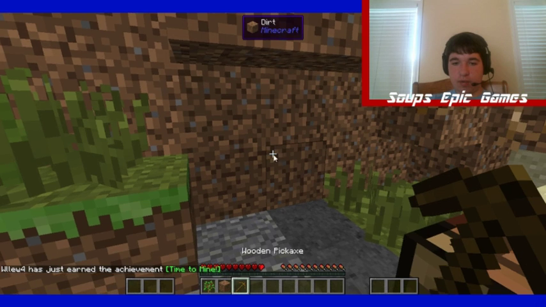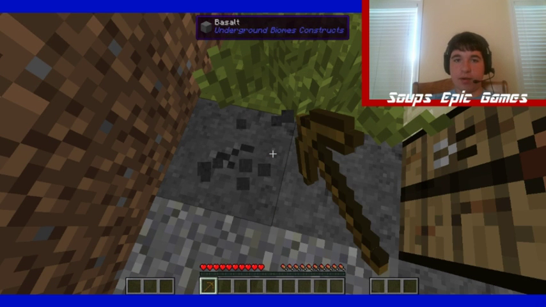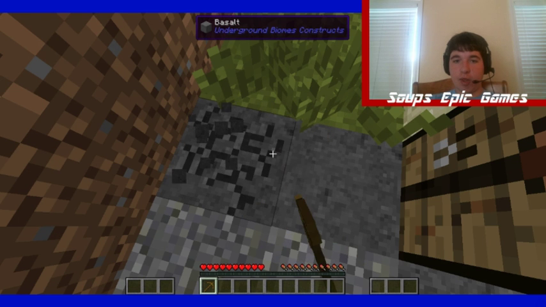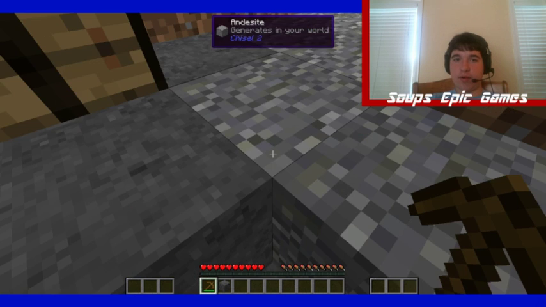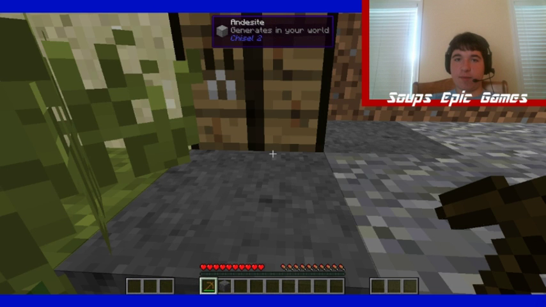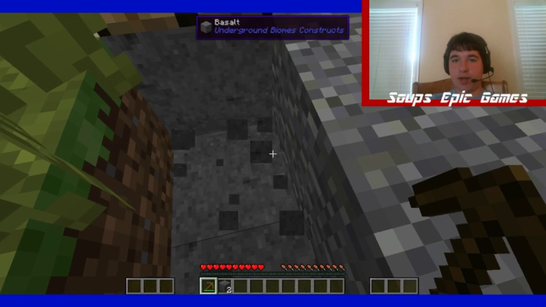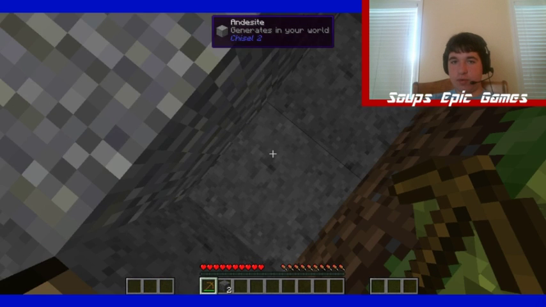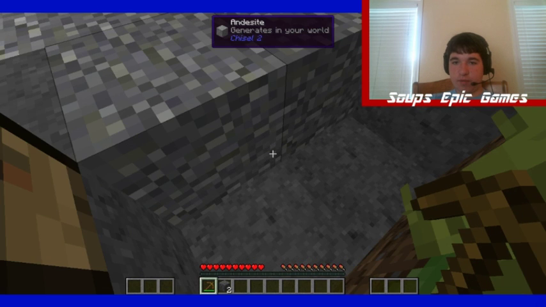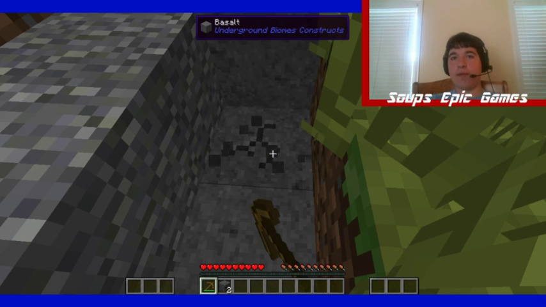Gonna use it. This is basalt. I don't know if I said that right. Basalt. I'm gonna call it basalt. That's what it looks like it's spelled like. Then there's andesite. Even though this is 1.7.10, I think this is up. It's part of Chisel too. I have so many mods on that I don't even know what most of them do. I think I might have already said that.